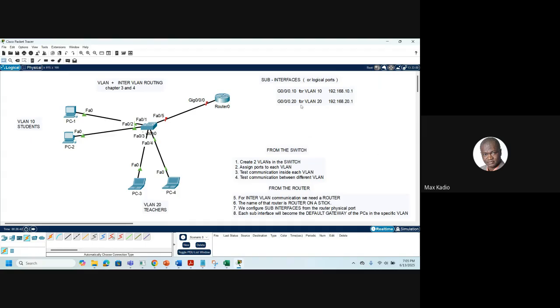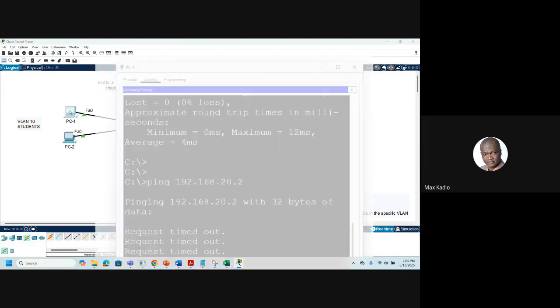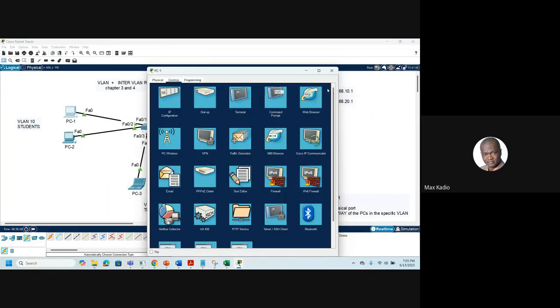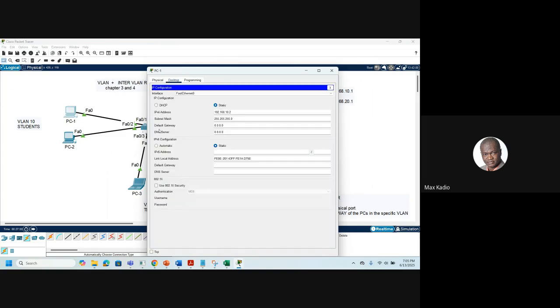You see, what does it mean? G0/0/0.10 for VLAN 10, this is the IP. That IP will become the default gateway for all PCs in VLAN 10. So I open PC1, I go here, and you see here default gateway, I put 192.168.10.1.